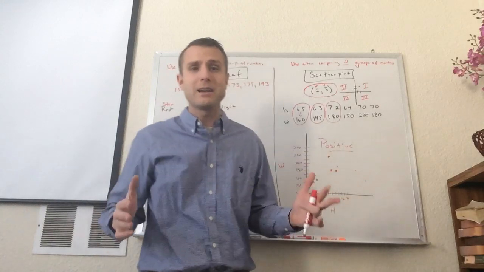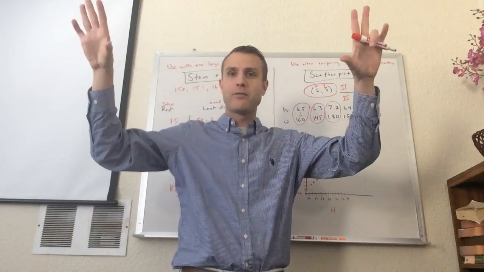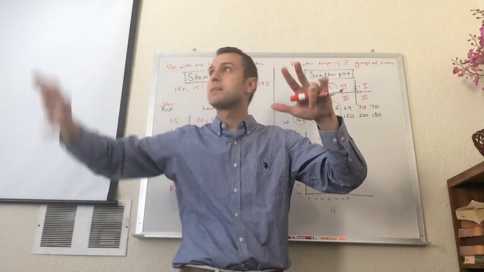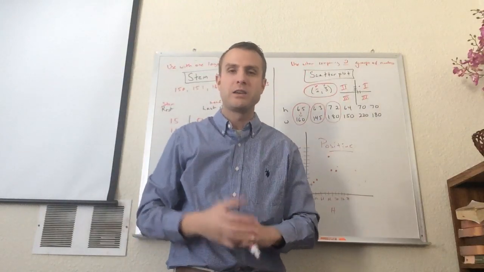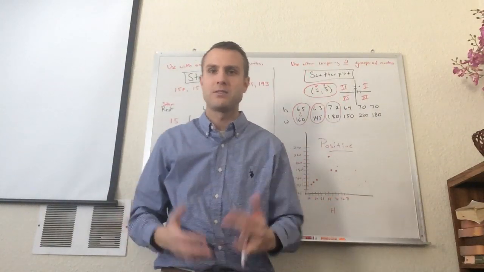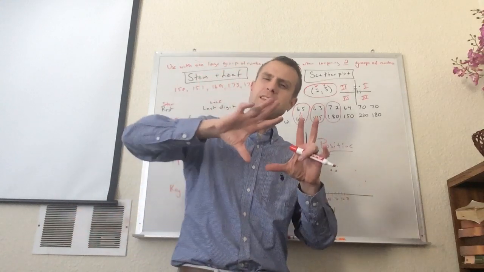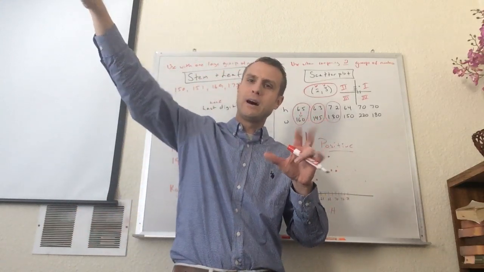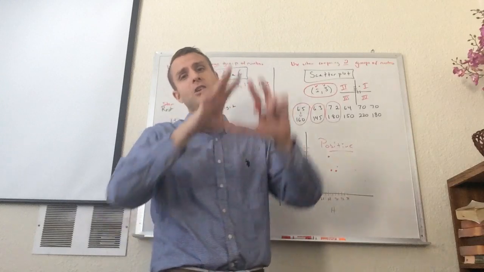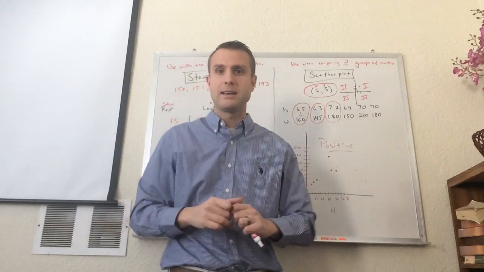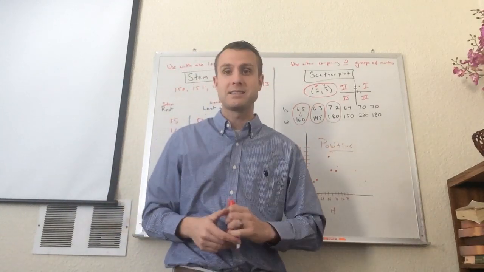Now, sometimes there's not going to be any correlation. If there are just dots everywhere, or if the dots sometimes go up and then down and up and down, then you would just put there is neither negative nor positive. There's not really a correlation. But if you can see that overall it seems to be going up, that's positive. If it's overall going down, that's negative, and that's what we call a scatter plot.